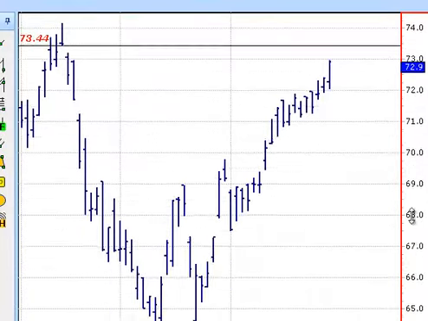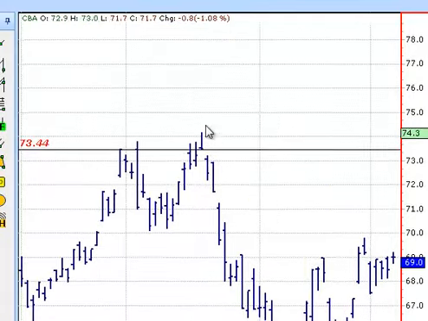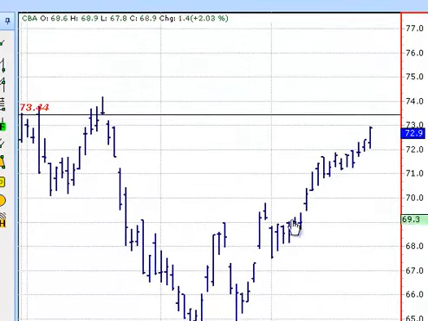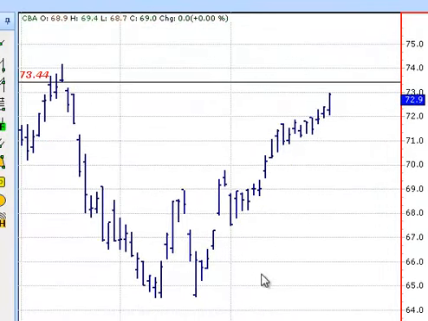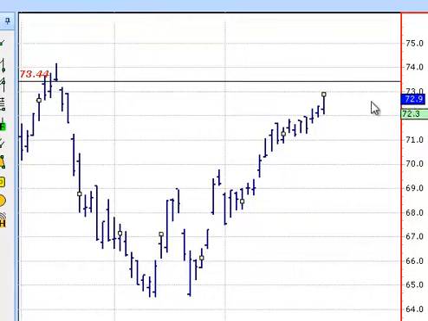This is CBA while we're here as well, and it's approaching its old highs up here. It hadn't had any problems with this here, so it does appear that we're going to be making new highs above these highs here. Covering this gap is the next thing on the agenda, because the wave count here is from this low here is up for 1 and back for 2, and then we've got 5 waves here for like a 3rd wave. So there will be like a reaction up here at the old highs, covering the gap as a wave 4, and then we should see a wave 5 moving up further there.